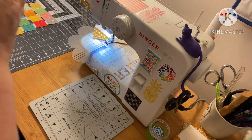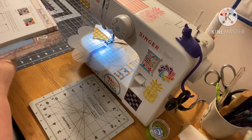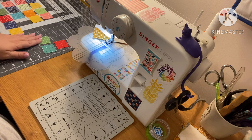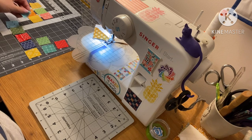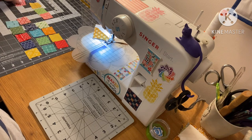To start off, I'm going to make the horse blanket first, even though that's one of the last steps, because I've got all of my blocks arranged how I want them. I pulled all of these out of my 1.5-inch block stash. I've got them all laid out over here. You probably can't see them all. Let me scoot them over. Anyway, I got them laid out how I want them, so I'm going to start with these so they don't get mixed up. It's 20 various squares. This is where stash boxes really come in helpful.